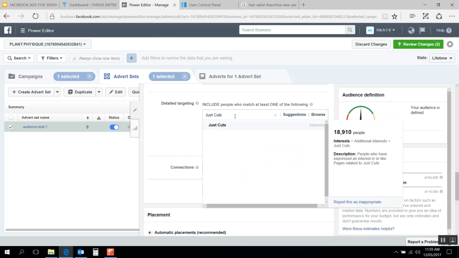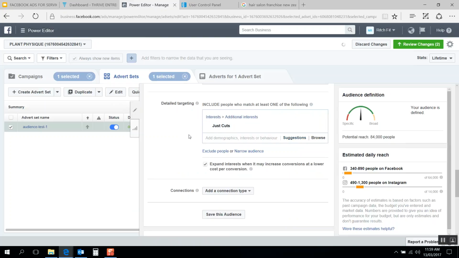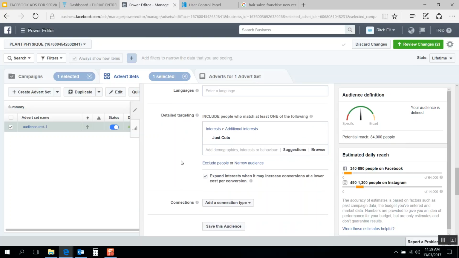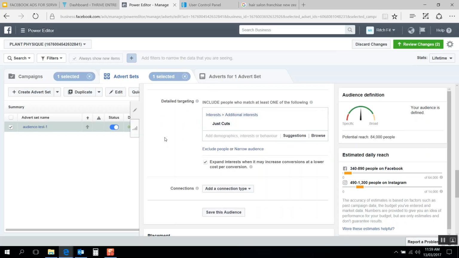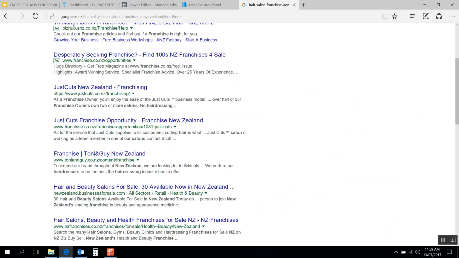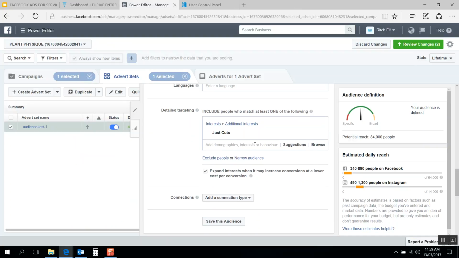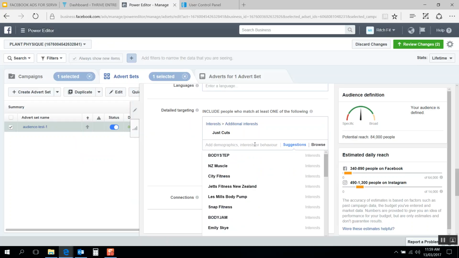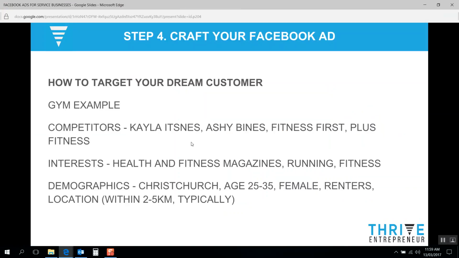Just Cuts, perfect. So if you're a hair salon and you target people who like Just Cuts, that's a great quick example of targeting a competitor. Now, you don't just have to put one competitor in, you can put more than that. It's already got some pop-ups here because in this account we've already targeted a lot of fitness competitors.